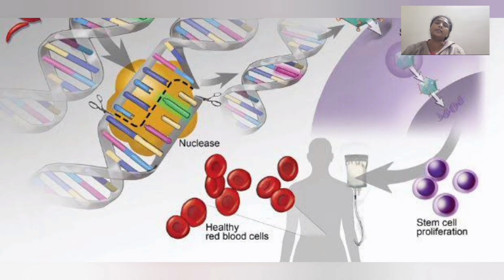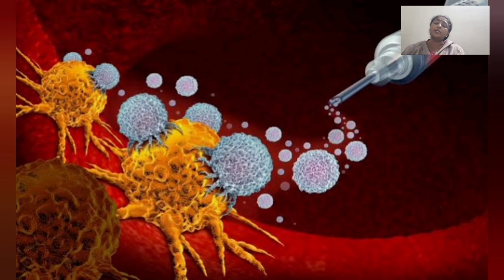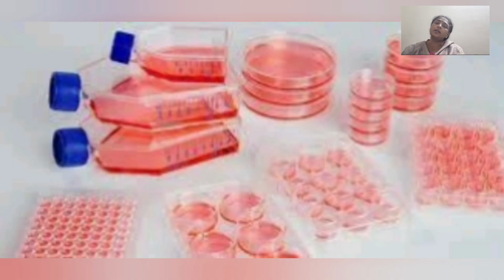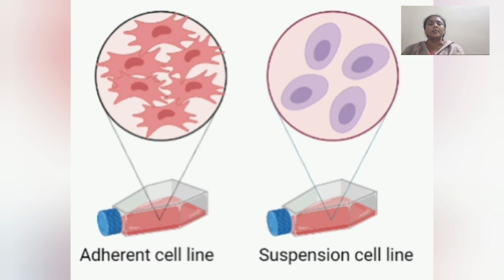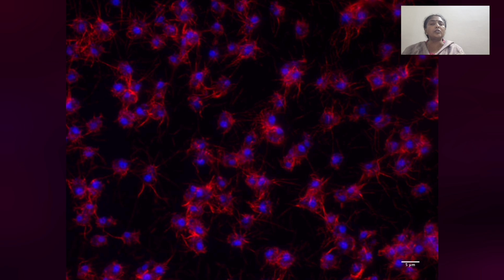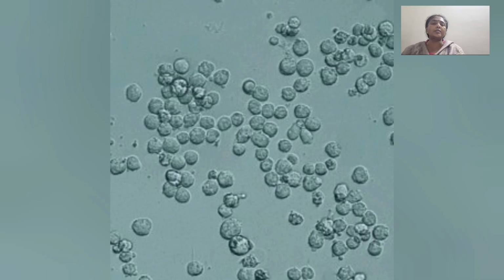Animal cell cultures are typically grown in a liquid culture medium which contains a number of nutrients, and they are cultured in culture vessels such as petri plates or T flasks. There are two types of animal cell cultures: adherent cultures and suspension cultures. Adherent cultures are those that grow attached to the substratum of the culture vessels in which they are growing, and the suspension cultures are non-adherent cultures.